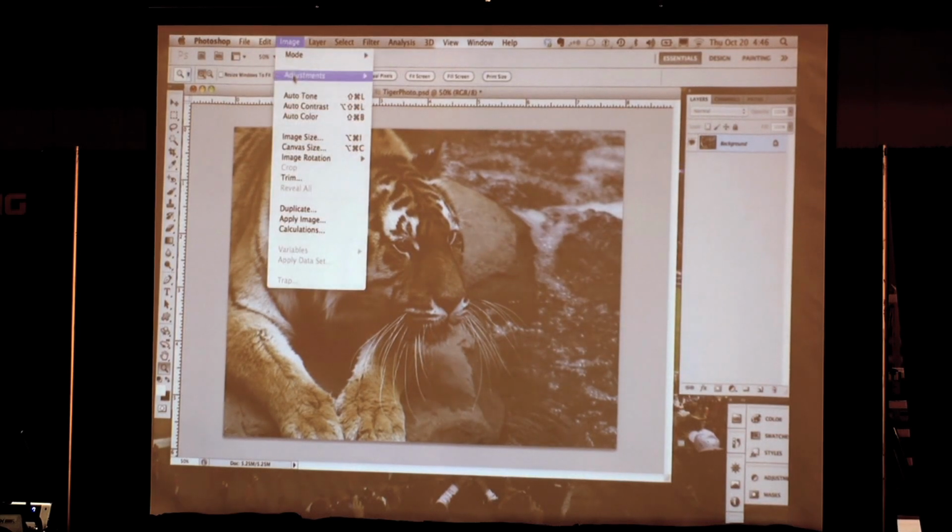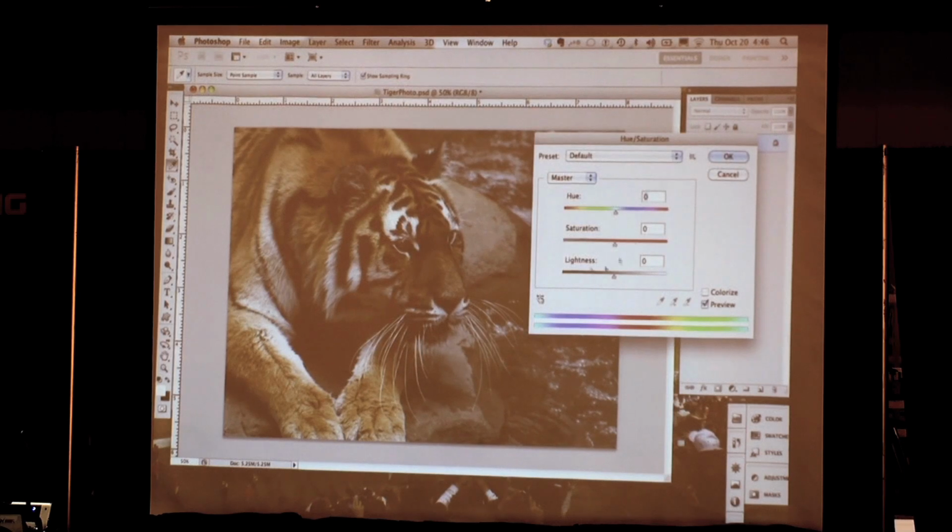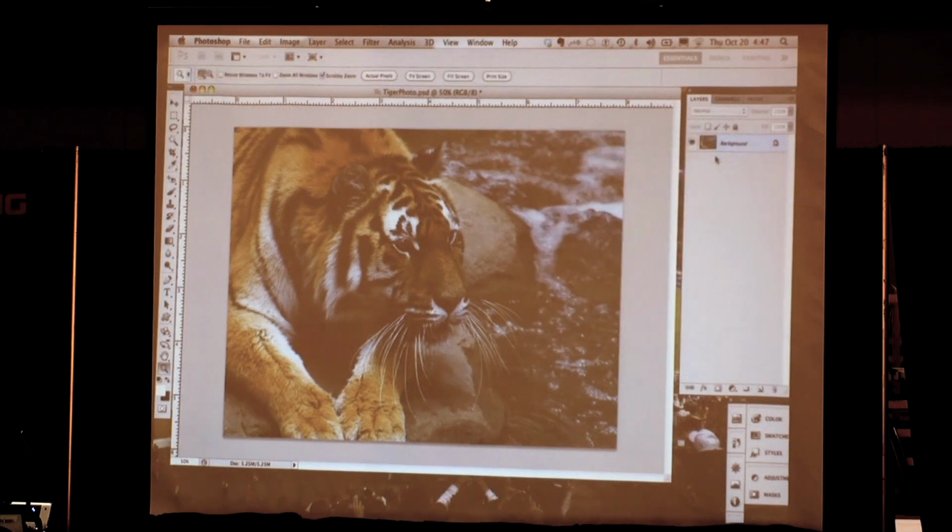The second step is the image adjustments, hue saturation, or Command or Control U by the little shortcut that's over here to the right. So if I click on this hue saturation slider, here's my slider. All I'm looking for is the saturation. I'm going to click and drag this thing over until it looks good on screen. Now I know it's hard to see, but if I turn my preview off, you can see that tiger's starting to come to life. I'm going to hit OK to that.